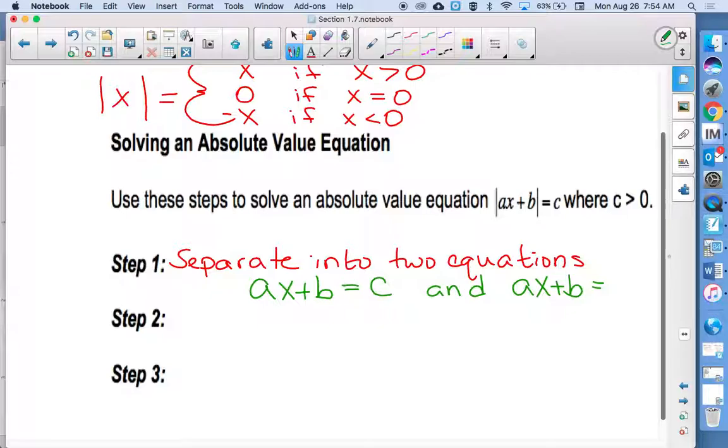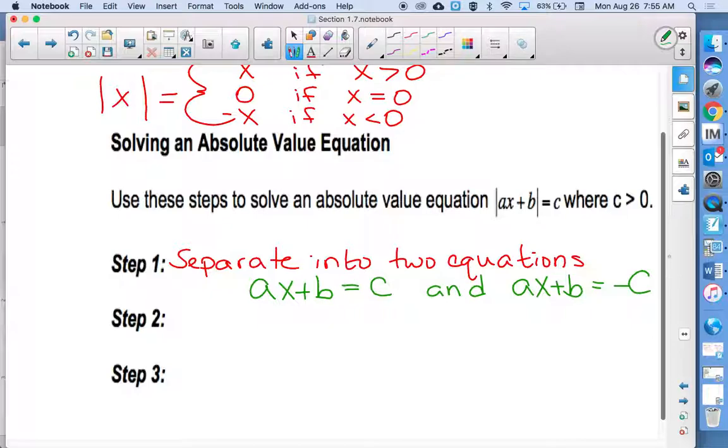Josh, Nick, what do you think it's going to be equal to? A negative c. And that kind of is based off of the definition. Because of the center of the graph, I can have a negative number but still have the same distance. I could have a positive number but still have the same distance. When we actually solve for absolute value, we have to take into account that you can have both the negative and the positive. So that's why we have these two separate equations. So the positive side of my x versus the negative side of the x, but you're going to have the same distance to get into the middle of the graph.